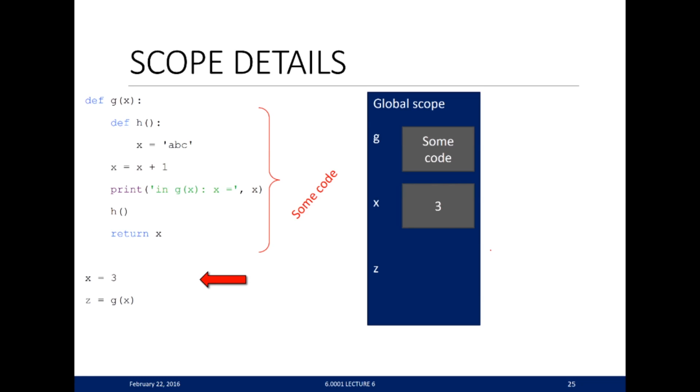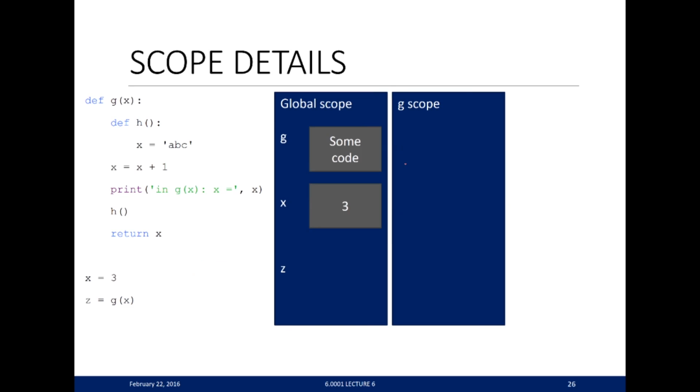So when I get to the point shown by the arrow here, I've got g as some code, and I've got x bound to the value of 3. Now I'm ready to do a binding for z to be a call to g. We saw what happened before. g creates a new scope, and inside of that scope, I'm going to bind the value of x, and that x is coming from the formal parameter for g. The value is coming from the binding for x in the global scope. So x is bound to 3. And then I'm going to evaluate the body of g.